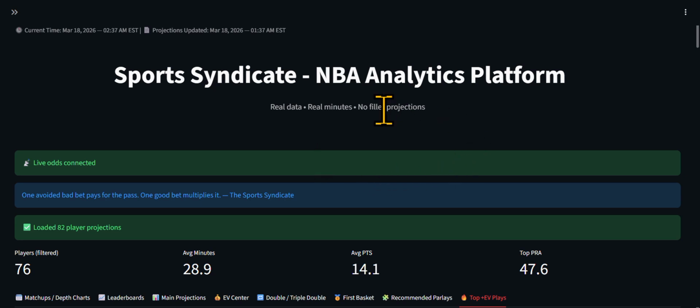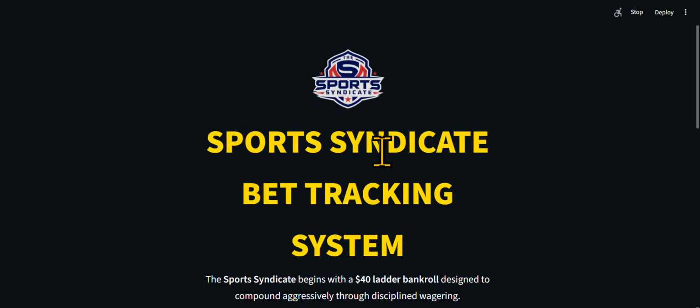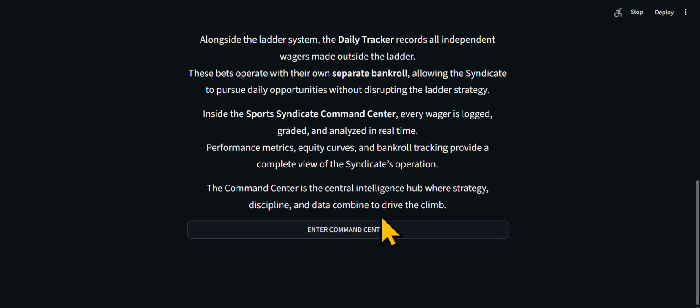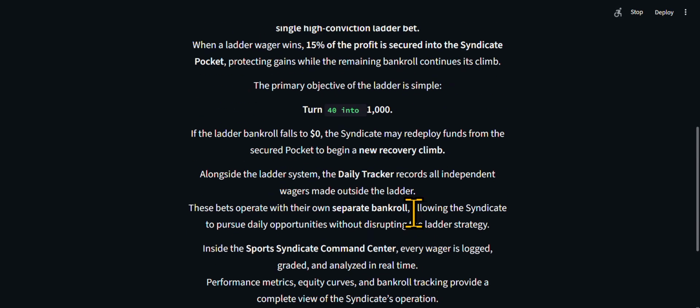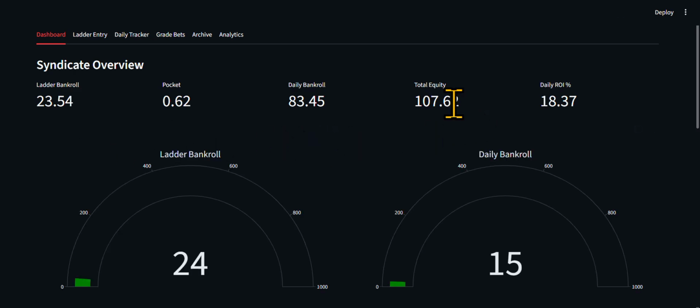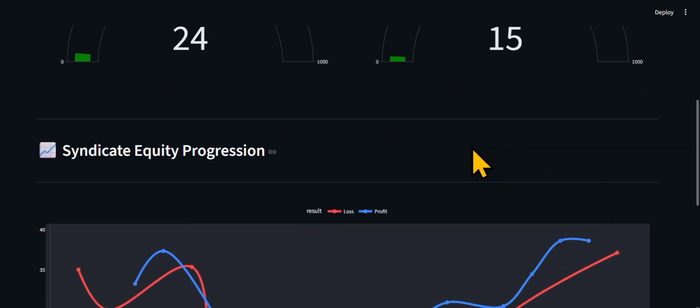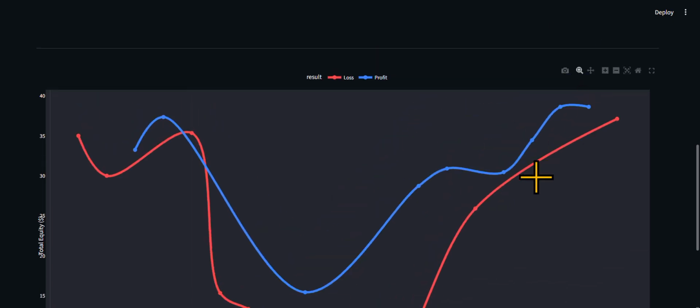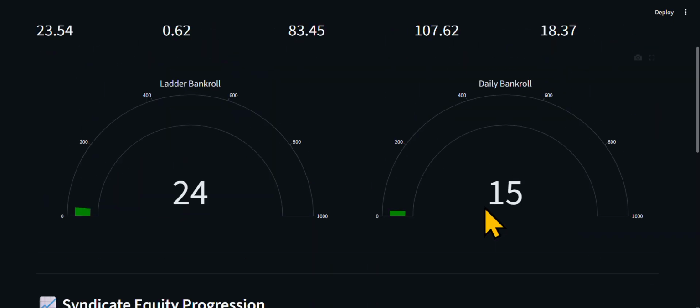It's absolutely there. I also created a bankroll builder. I think this is it. So this is not a bankroll builder, but a bet tracker, all right? So this is the bet tracker that I created. Here you can enter. I haven't used it in a while, to be honest with you, because I've just been too busy working on the other codes. So, ladder bankroll 2354. Here's everything, total equity. Here's my numbers since my last update. And looks like I had a loss there, so I kind of broke even right there. Still up by a small margin, but it's a great engine to use.